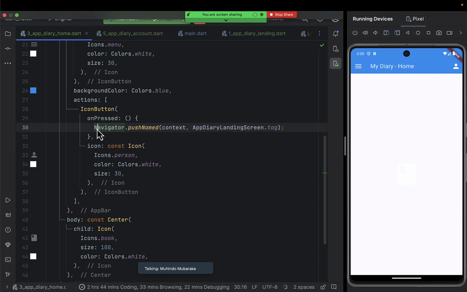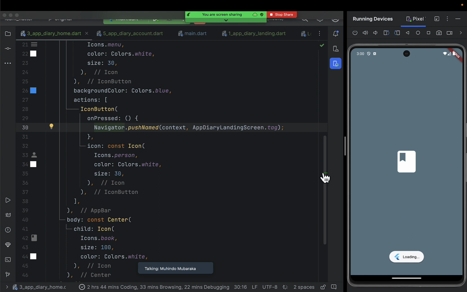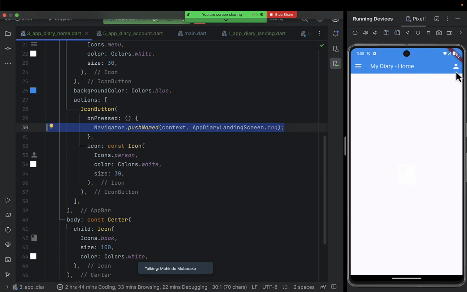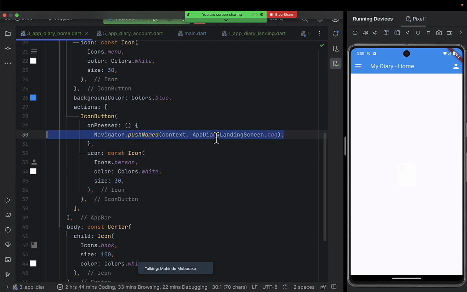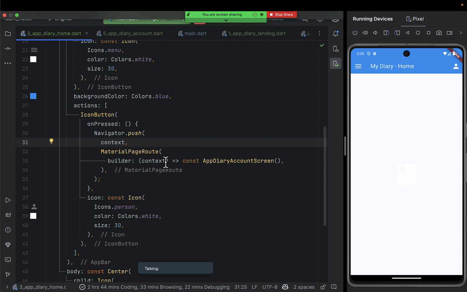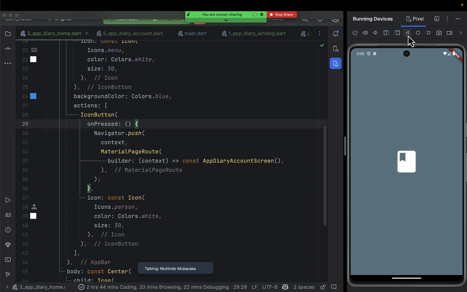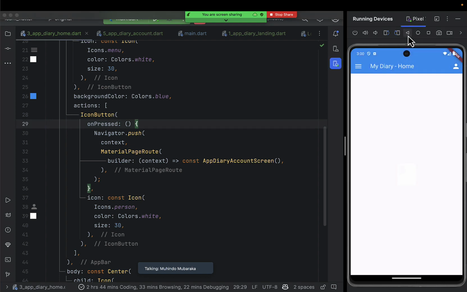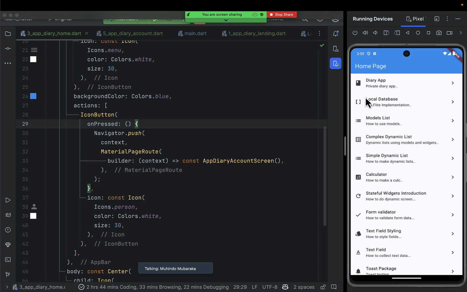Okay, and now let us finalize by achieving this problem that we saw. If I click on, supposed to go to account. Where are we? Sorry, this is the wrong thing. Okay, let's go back. I've put this thing in the wrong place. This is for the account. I was supposed to put it in the home screen. Wait, go back. You see that problem of going back and things keep on opening? That's what we want to solve.